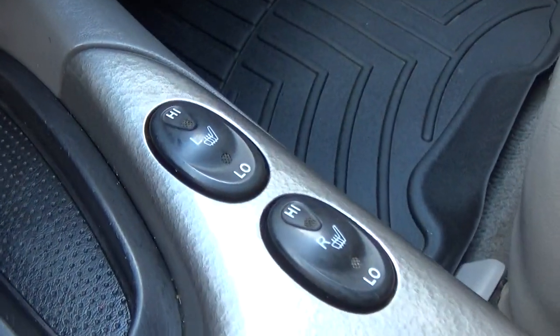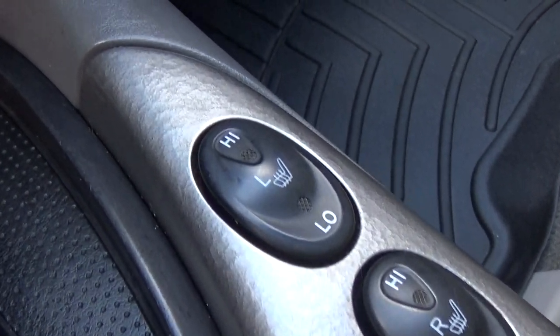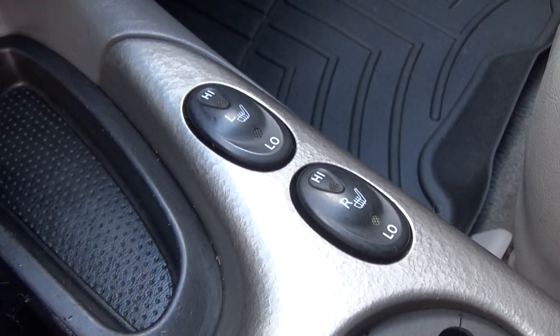Also here on the center console, these two buttons over here are for the driver and passenger heated seats. We have a high setting and a low setting. Pretty nice on those cold winter days.